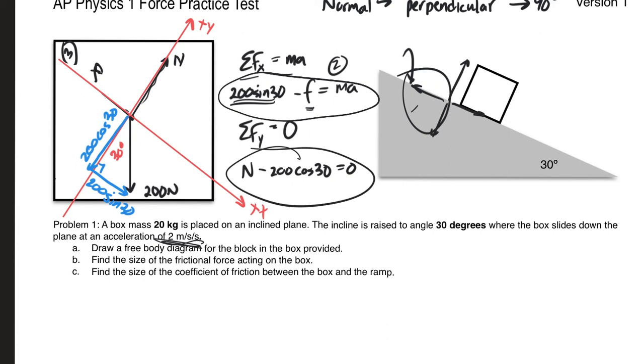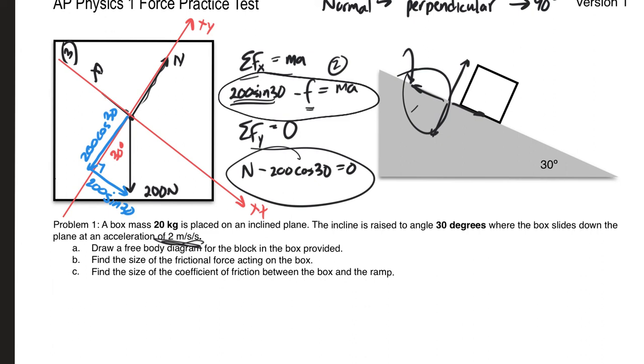Yes, sir? I don't know which plane it's accelerating on. It's accelerating down the ramp. Is that what you're asking? So this problem looks like this, except faster. And it's slowing down, not speeding up. This problem suggests it's speeding up down the ramp. So I could do that. Right? That's what it is.